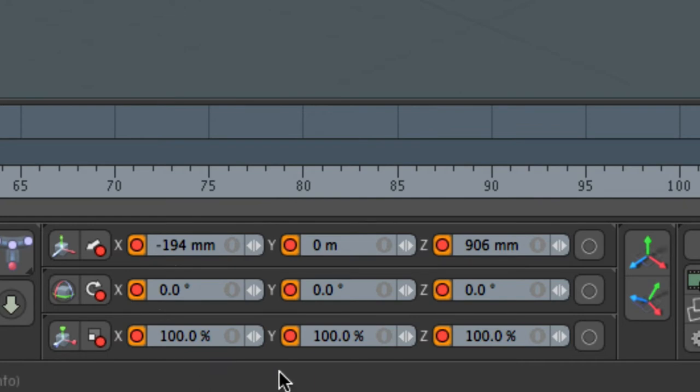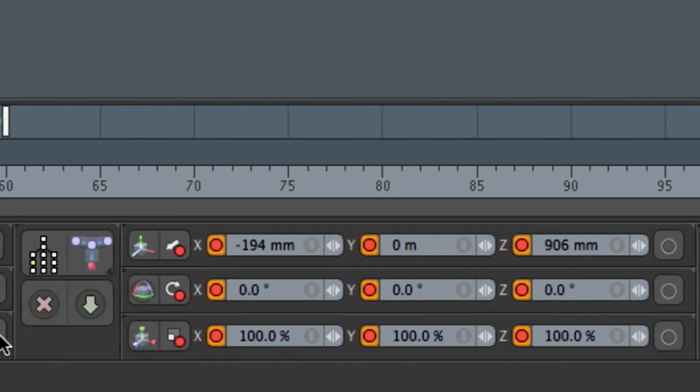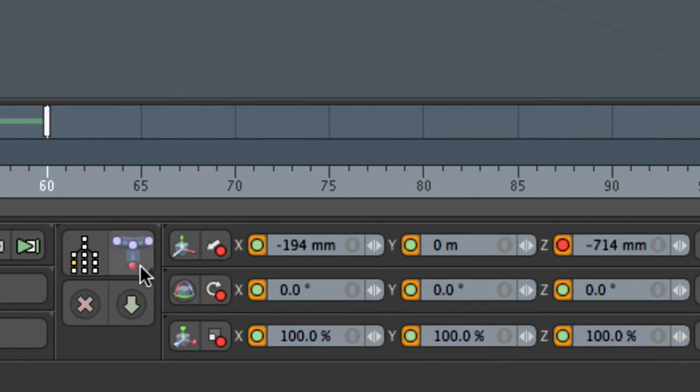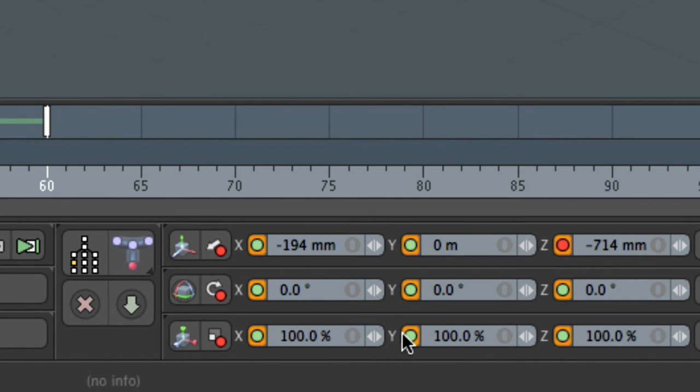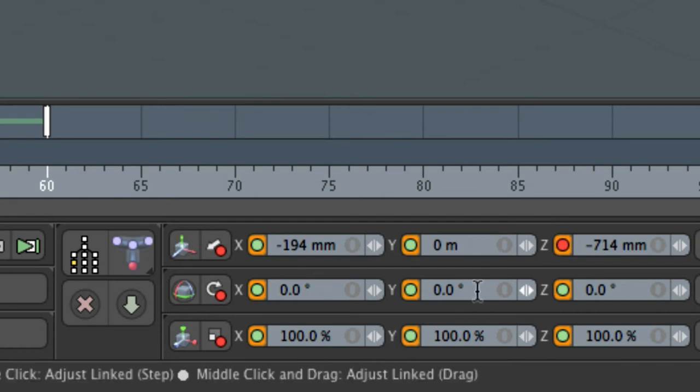This is the start point, right? I want to animate the rotation channels. So I'm going to cruise over to frame 60 again. Notice that I haven't captured any rotation keyframes in this specific moment in time. So I think I want to have this thing spin kind of like a top as it goes through the entire scene. Pop quiz, hot shots. Which channel am I going to have to animate to get it to spin like a top? Y. Rotation Y. So I think I want it to have one complete revolution. So I'll type in 360.